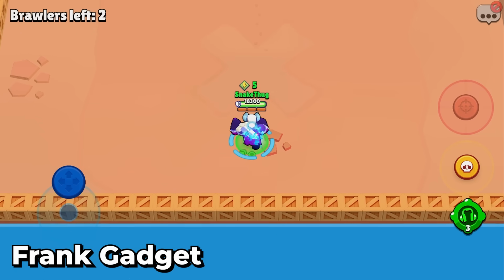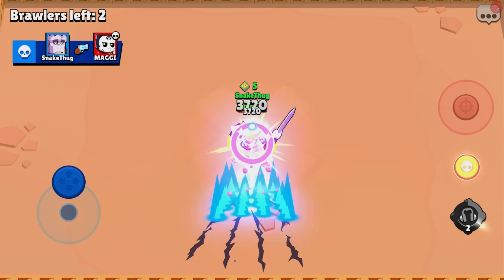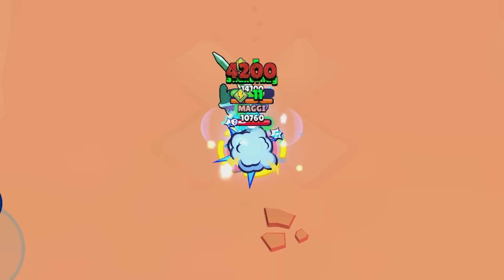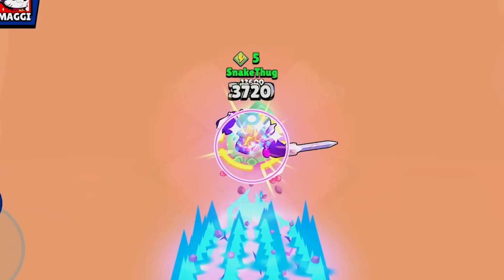The Frank gadget is another Kit counter, so if Kit just jumps on you, or any other brawler basically, but especially Kit, then you can click your gadget, super that Kit, kill her, and he's also a great counter, so your Kit issue is solved. But yeah, as I said, it also works for quite a lot of other brawlers.